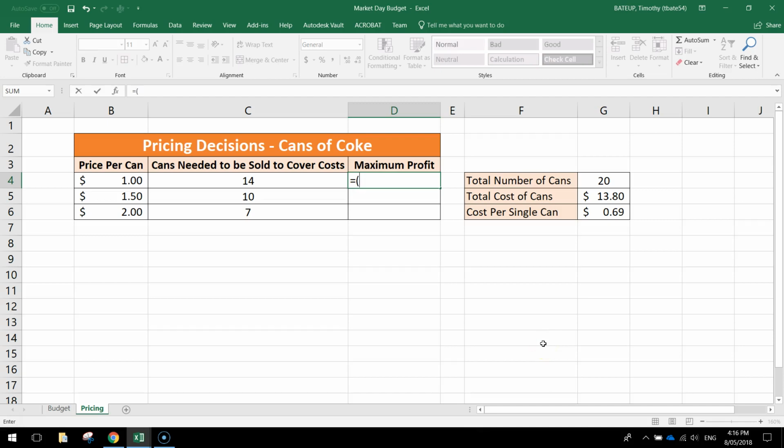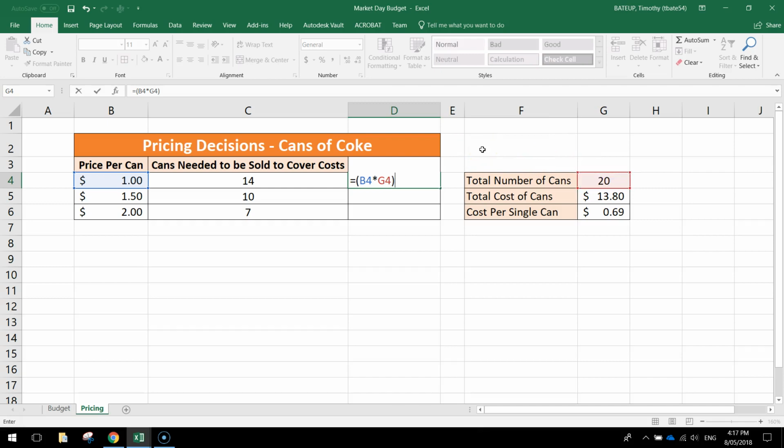The first one is to open a bracket, and I want you to times the price of the can by how many we hope to sell. I'm hoping to sell all of them, which is 20 cans. So that's cell B4 times G4, so $1 times 20 cans.